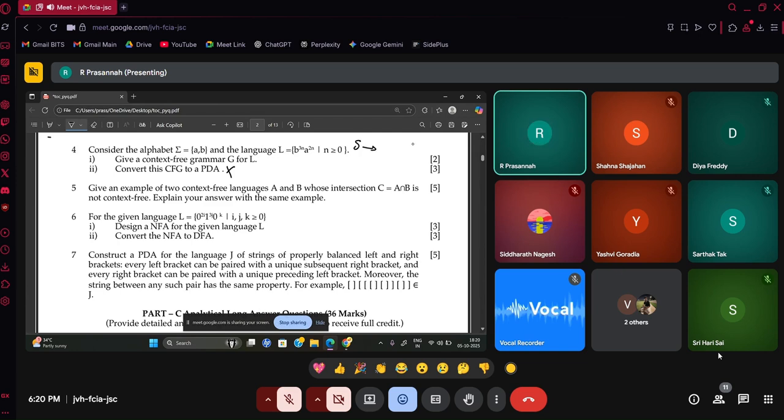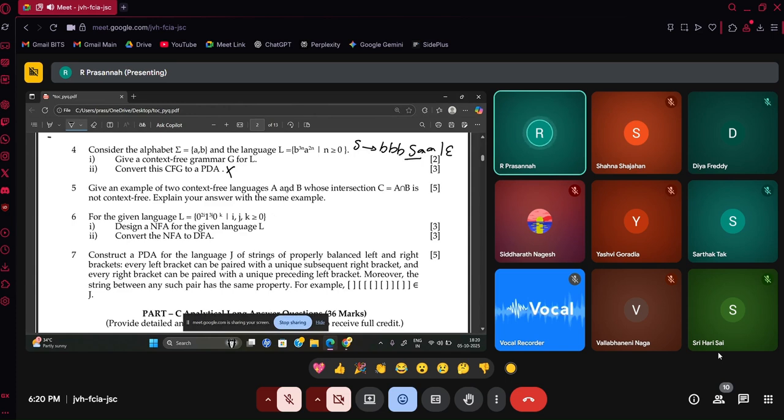S goes to B B B S A A, and of course epsilon. There we go. Simple as that. You just need one rule. No need to have multiple production rules.